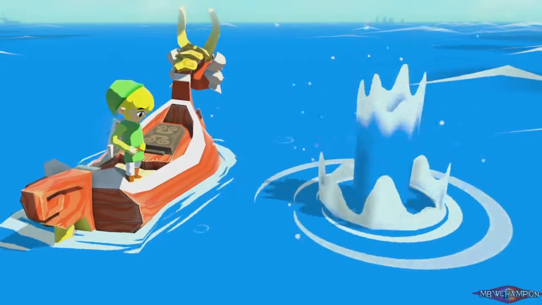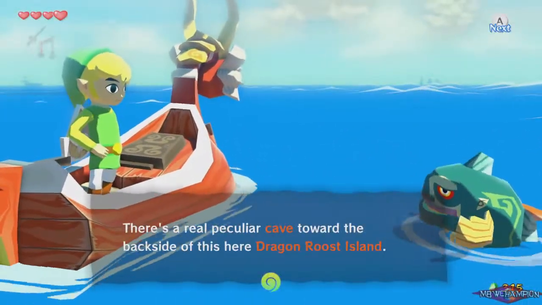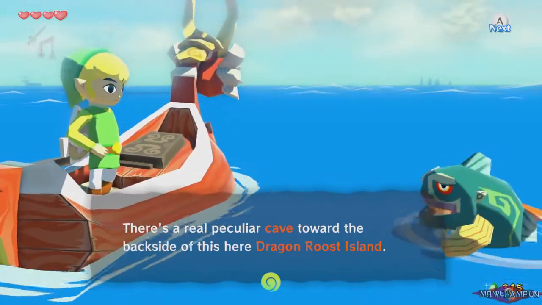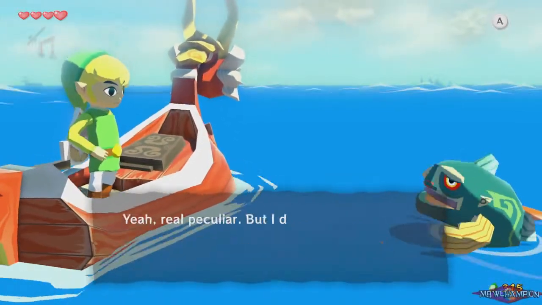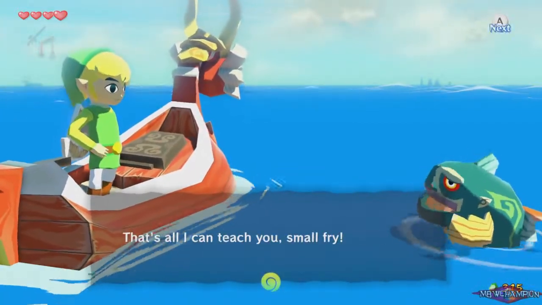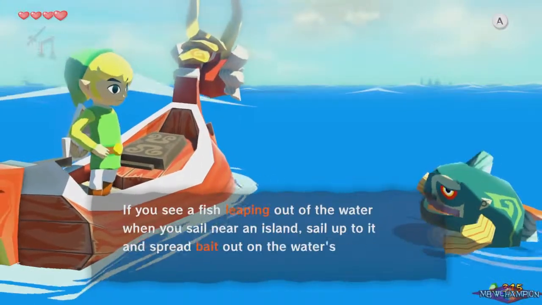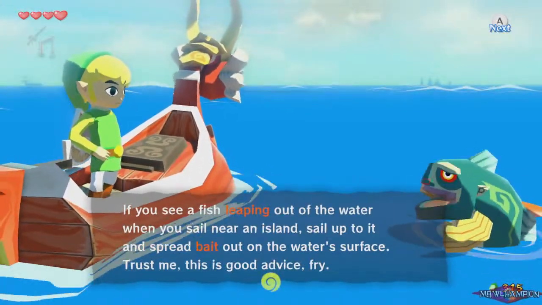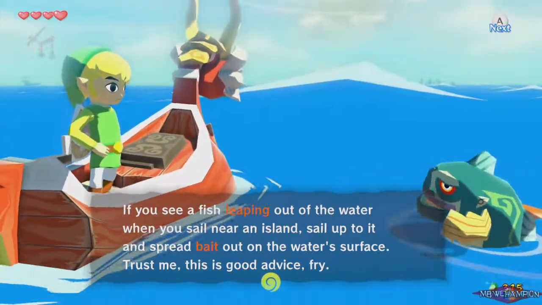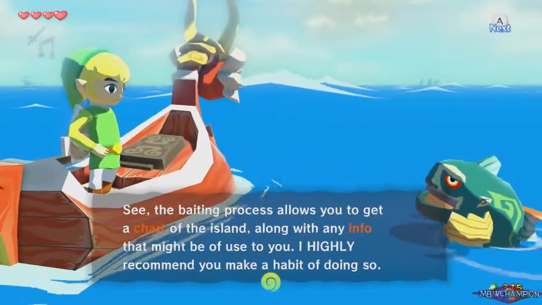Awesome, awesome, awesome! Okay, there's a real peculiar cave toward the backside of Dragon Roost Island. So all these fish give you pointers, too. Each time you talk to a fish, they tell you something. They're kind of like the gossip stones of Ocarina of Time, so that's what they do.